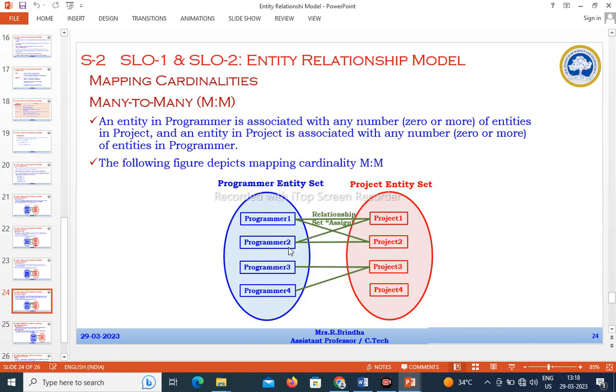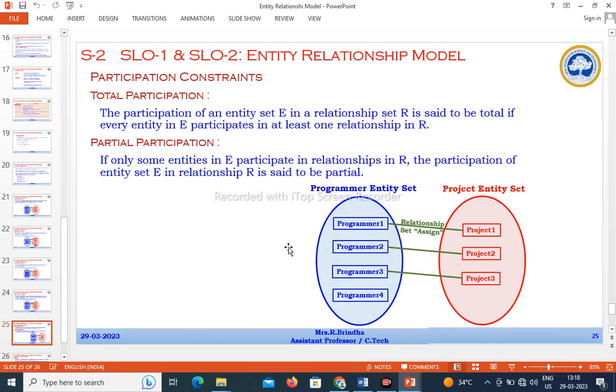Mapping cardinality is the first way to achieve the constraint, and the second is participation constraint. In participation constraint, there are two kinds: total participation and partial participation. Total participation means all entities participate. Here all programmers are assigned to at least one project.